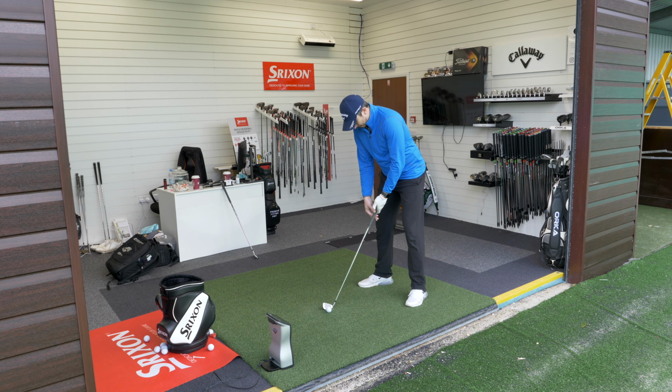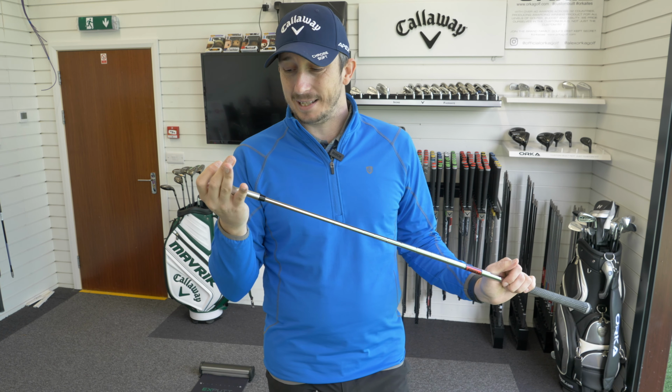It's all about feel. For me, really long blade length, not my type of iron, but for those people who can scatter it all over the face, it's there, and it still does get out there. There are drop-offs where they're going to be drop-offs, but it still gets out there a decent distance with those missed hits, whereas some of the bladed players' irons will drop off a little bit more than that. For me though, it's that flyer that you can get from this that would put me off it, especially at sort of 100 mile an hour, 95 mile an hour club head speed. But for people who want that extra distance, they might not get the flyer. So it's definitely worth a test.